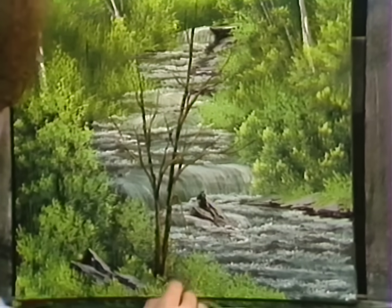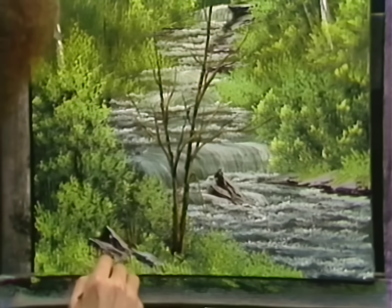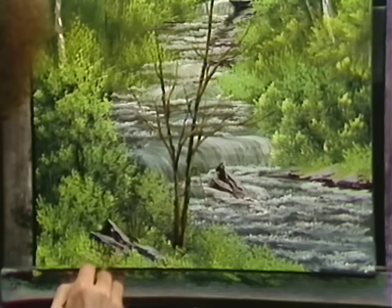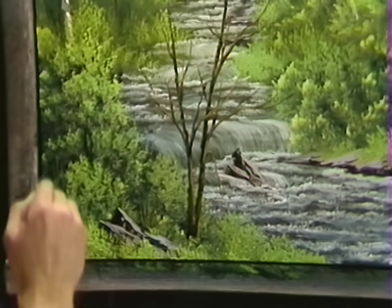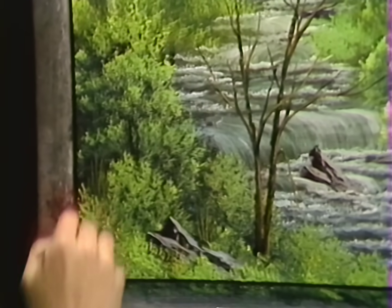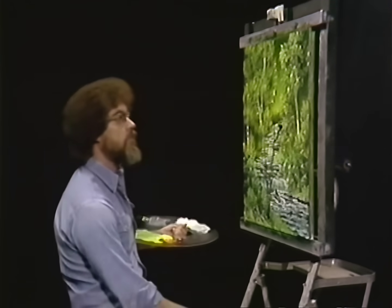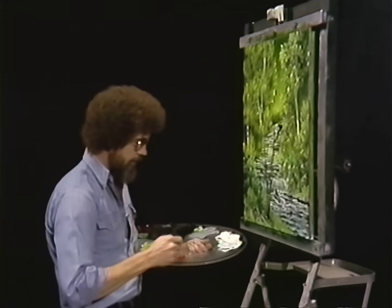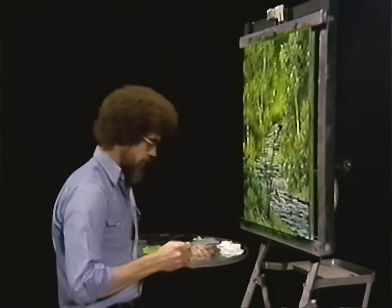Okay. Maybe some little sticks here and there. A little brighter color so they show up. There's one right in front of the stone. Okay, I think we'll just take a little thin oil, permanent red here, and we'll sign this painting. A little more oil.